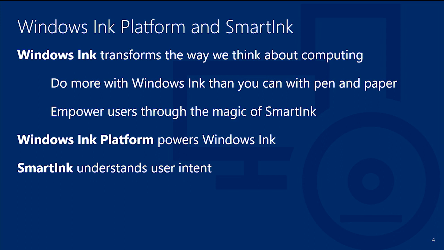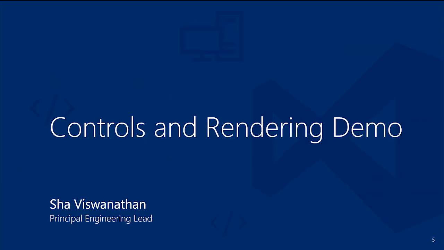But where we've really changed the game and moved past our competitors is with Smart Ink, where we can understand your user intent and enable scenarios that aren't possible with pen on paper. I'd like to start by giving you an overview of our platform, just a quick demo of what you get for free out of the box.